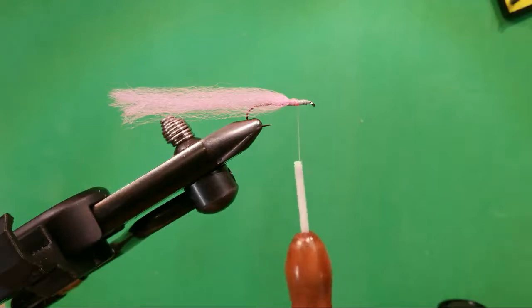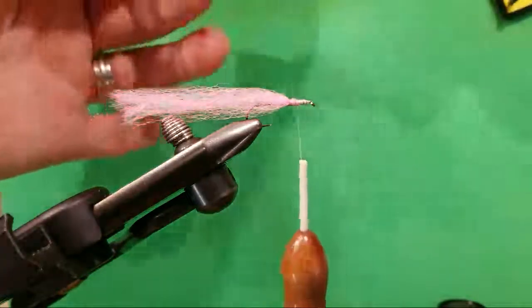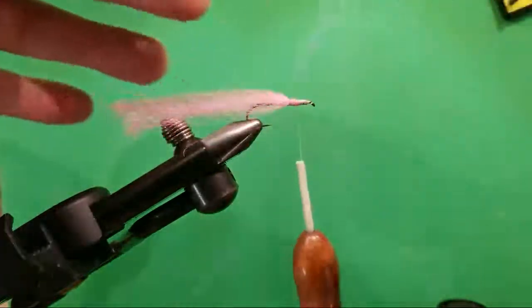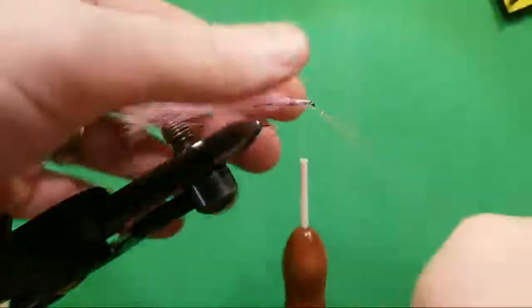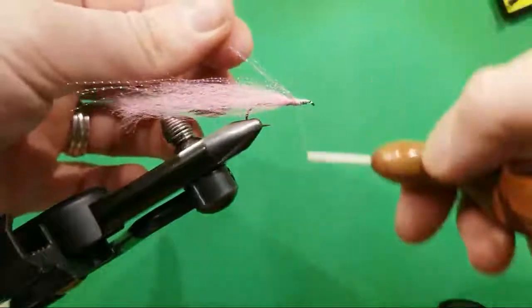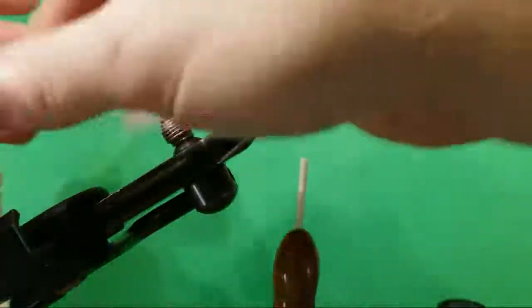Pink Crystal Flash will take one or two strands. Got to trim off the bag. Two strands will multiply by dividing, and that will henceforth be known as four strands of Crystal Flash. These are big foot-long pieces, so you just take a piece or two out of the bag, and that's usually a good amount for whatever fly you're tying. Sometimes we can go a little too bananas with our flash. I don't know. Don't tell that to the Creelix.